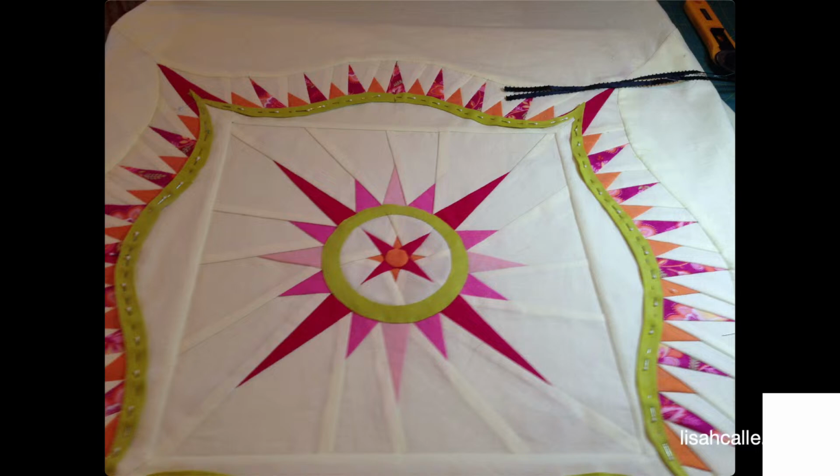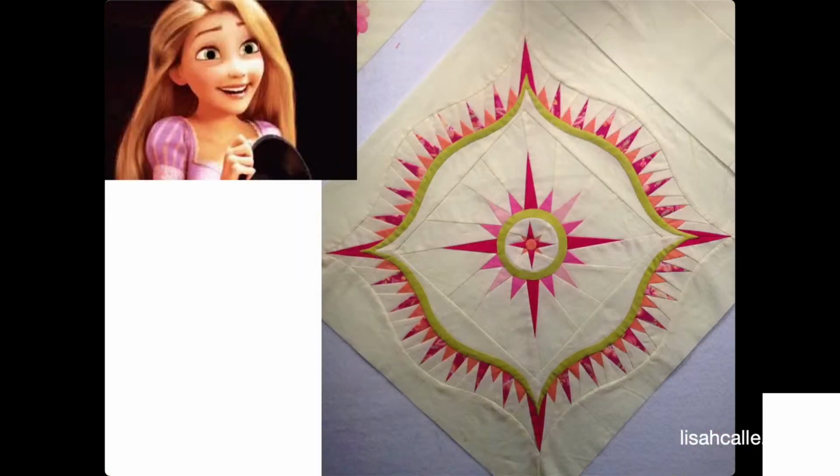I'm like, okay, I got this. I can do it. And it actually ended up working. I did have to pin it all along the way, and felt a little bit like a voodoo doll, but I got it done. At this point, it literally took me about 3 to 4 months to finish just the center of this quilt. And phew, but I did it. I finally accomplished it. Now, at this point, I did end up setting it aside, because I didn't know where I was going with it. I was super frustrated at this point. I wasn't thrilled with the way everything came together.